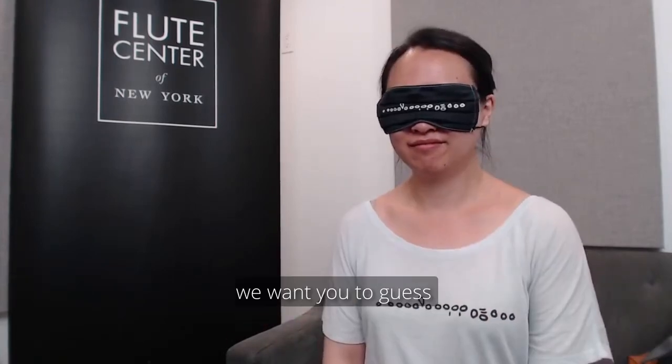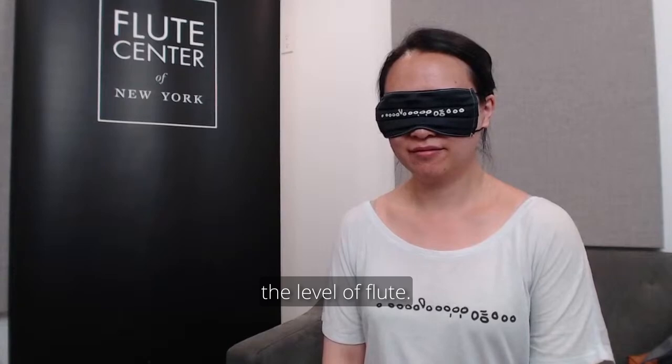For this one, we want you to guess the level of flute. Student, pre-professional, intermediate, professional. Oh, not split E. But you might be throwing me too, because there's plenty of professional flutes out there that don't have all the bells and whistles. Mine also doesn't have split E. Yeah, mine neither. So B foot joint, no split E, no C sharp trill. Okay, so we'll start with that.